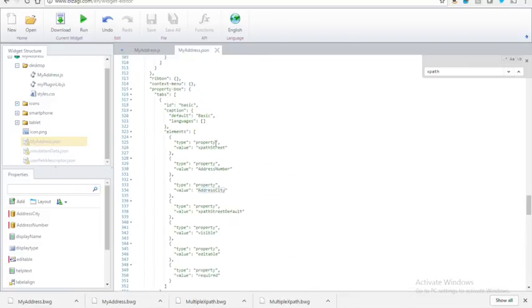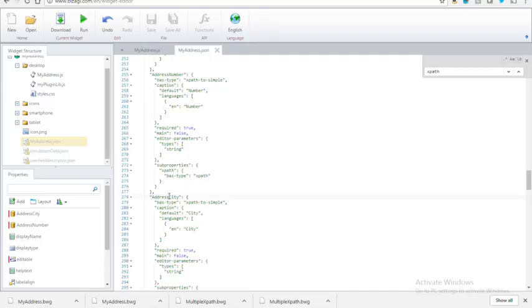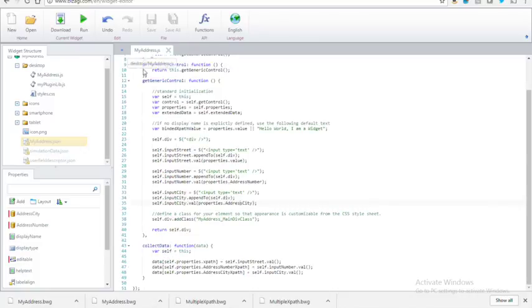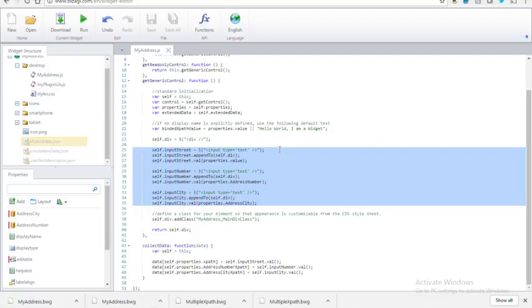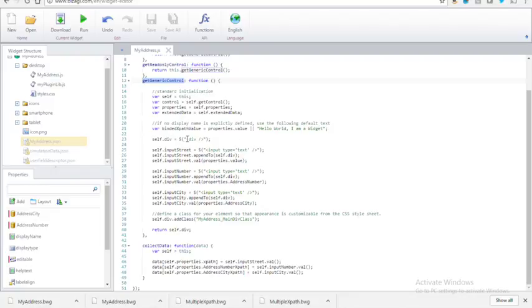In the design section in here, we have the address city and the address number, which are Xpath to simple number. Bear in mind that if you try to change them in here, you are going to overwrite whatever we did in the JSON. So after modifying the JSON, don't use this section in here, otherwise you are going to lose your changes. Okay? The next step was to create the three inputs. So we created three inputs in the getGeneric_control function, in this one, and we just create a container where we are going to put the three of them.